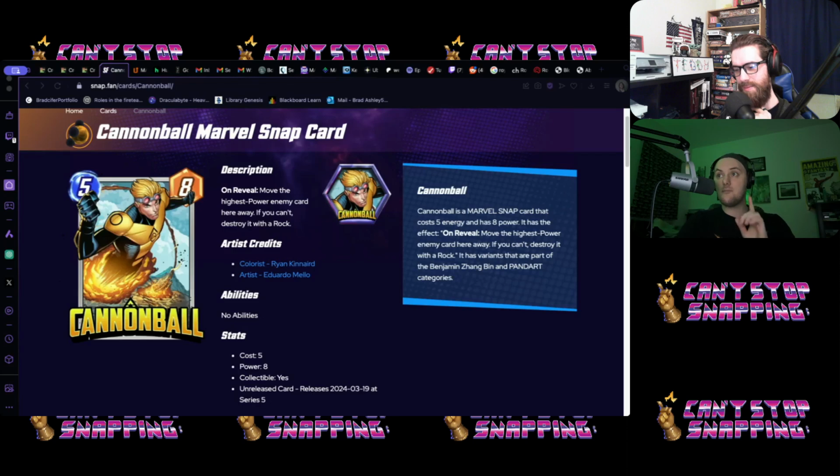I would just straight up swap him with Hope Summers and then keep everything else the same. I still stand by Pixie being the dead last worst card of this month, because RNG will never be the best card. And this is consistent, and it's a 5/8. You know what you get.